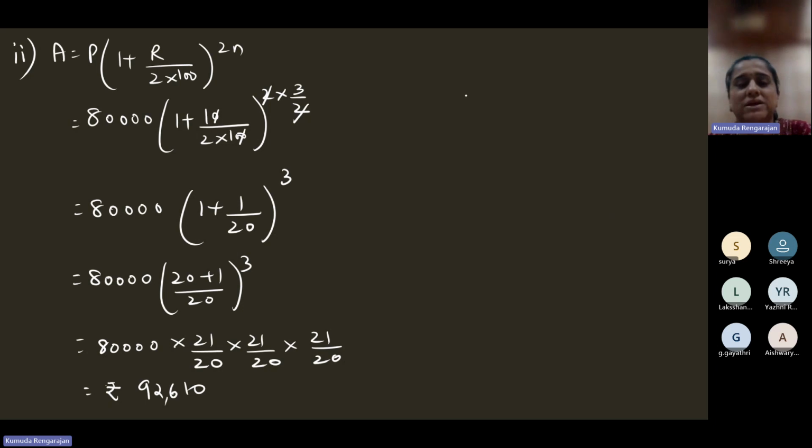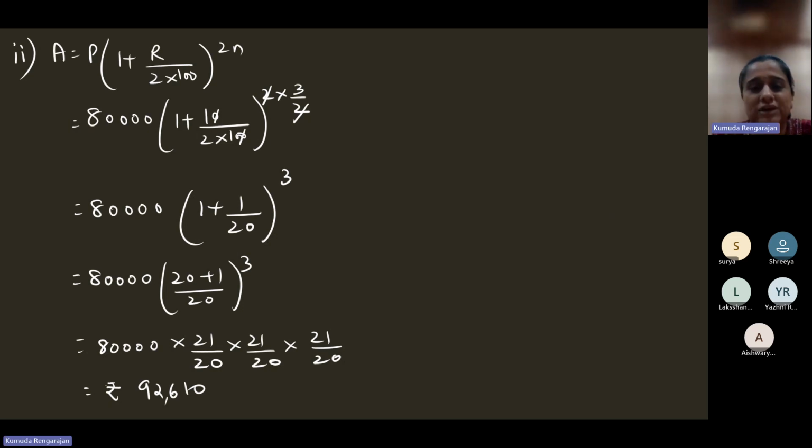See, if you deposit money in the bank and the bank gives you interest every 6 months, instead of giving it every year, you're benefited. You'll get a little more, because every 6 months your money increases. So the principal value at the beginning of the 7th month is more. On that you will get interest again for 6 months.